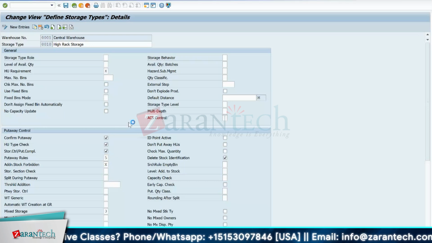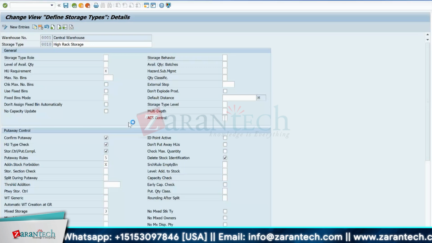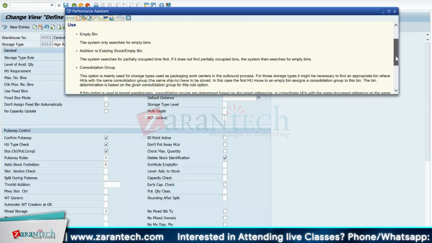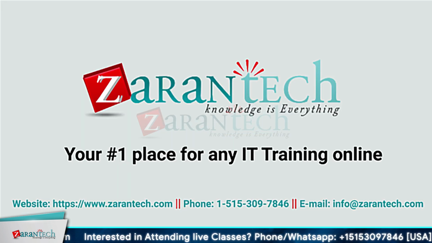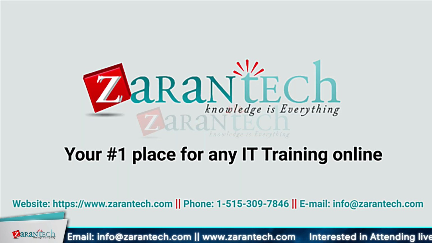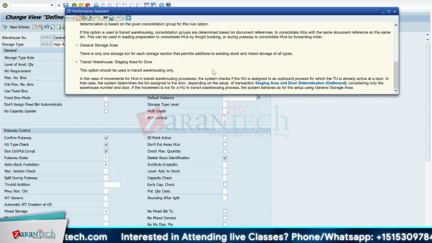If you look into the documentation provided by SAP over here, these are the different options provided to us. For every option, the explanation is given over here. The one for which Praveen had asked a question is related to the transit warehousing process.